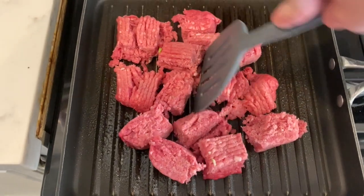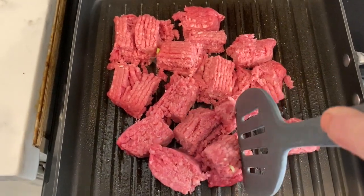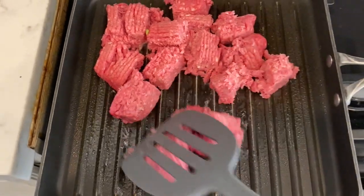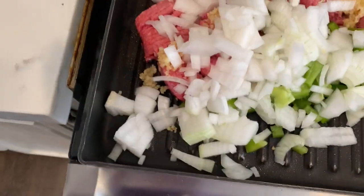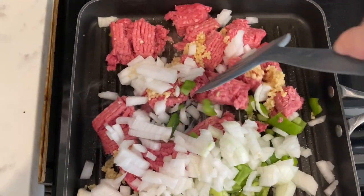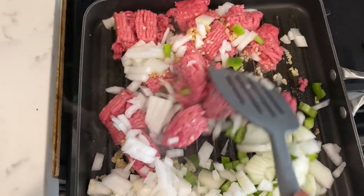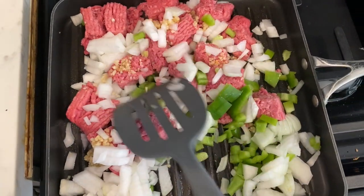So first step is to go ahead and brown your ground beef. I'm using ground Kobe beef, and I zapped this in the microwave for 4 minutes. Mine was frozen, and that's just a little trick if you forget to take your meat out of the freezer like me. Next, you want to add in half of a white onion. You want to add in some minced garlic, and you also want to add in one small green bell pepper, and then just go ahead and mix that in with your meat.